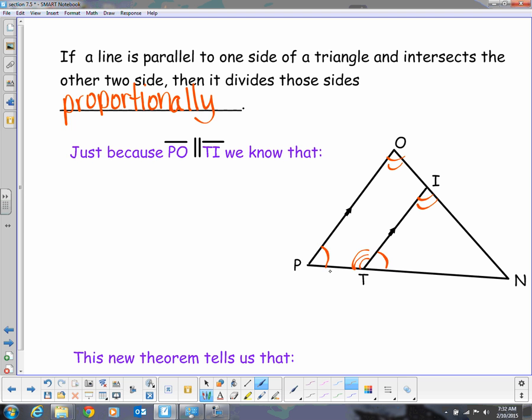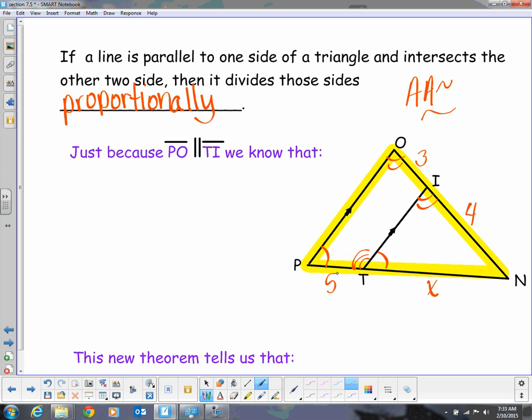They're supplementary. So just because, do you see two triangles here? Can you visualize two triangles? The little one is easy to see. Do you see the big one? If two angles in one triangle are congruent to two angles in the other, what do we know about these two triangles? They're similar by angle, angle.